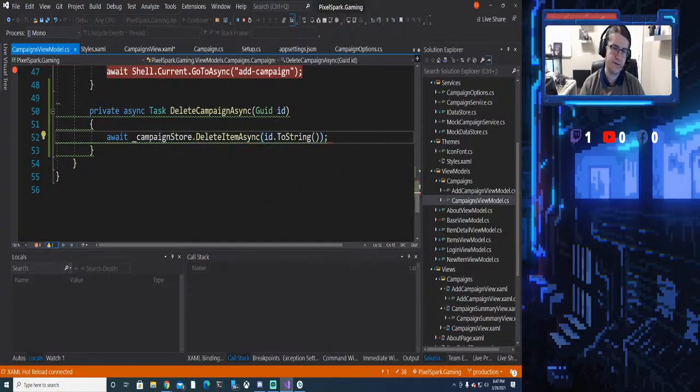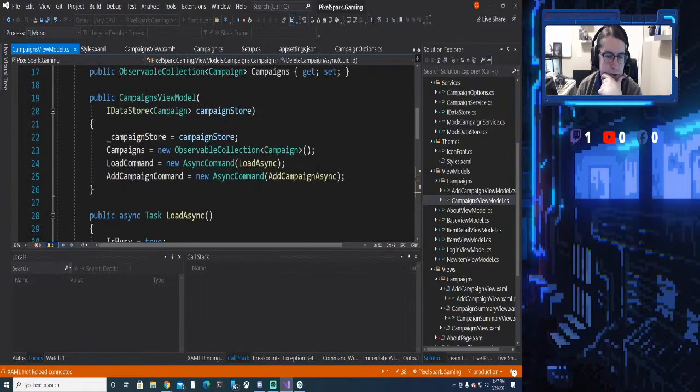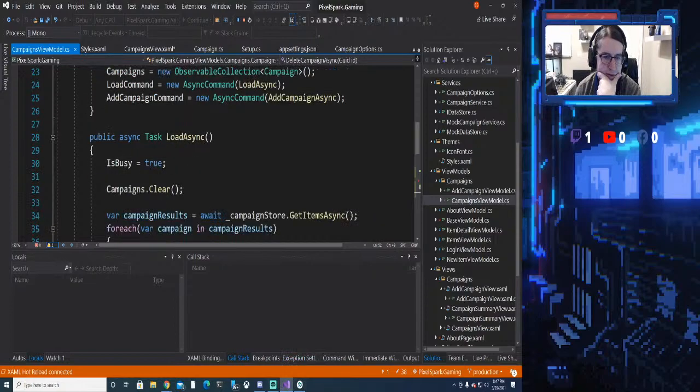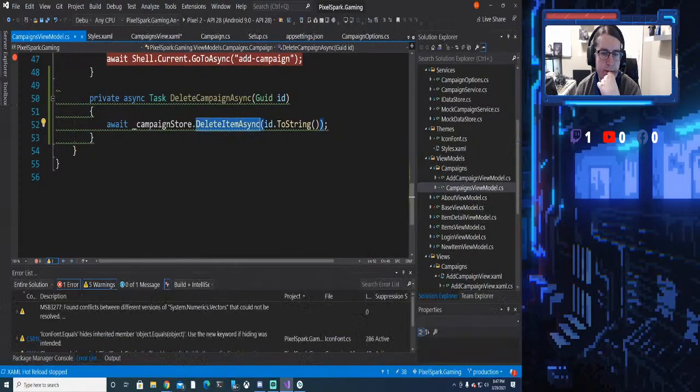See if that works. We still need to come through here and figure out how we want to do messages. I want something like a snack bar or a snack alert. I think it's called a snack bar in Android.